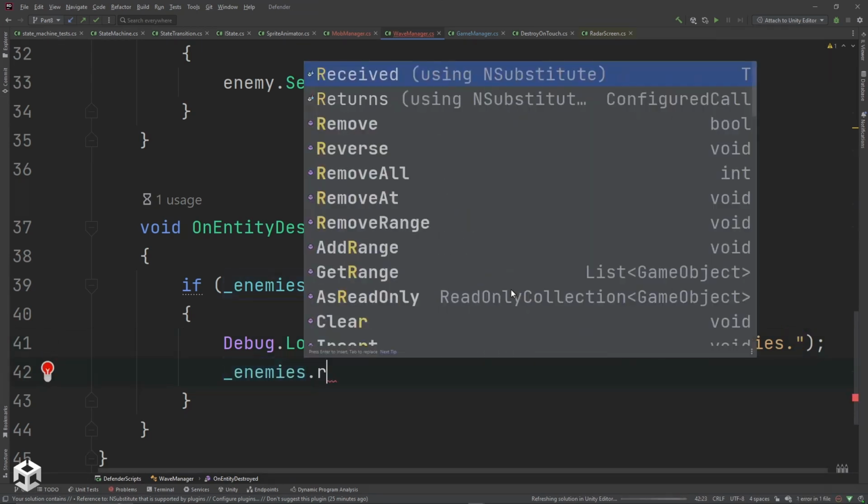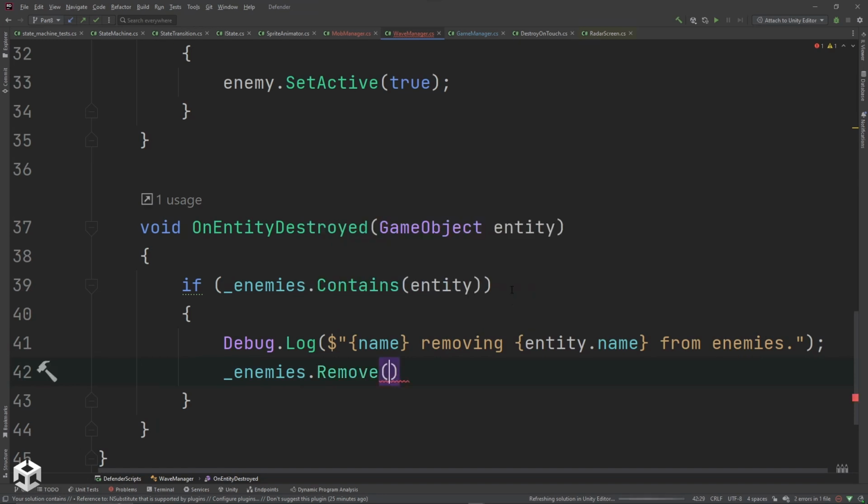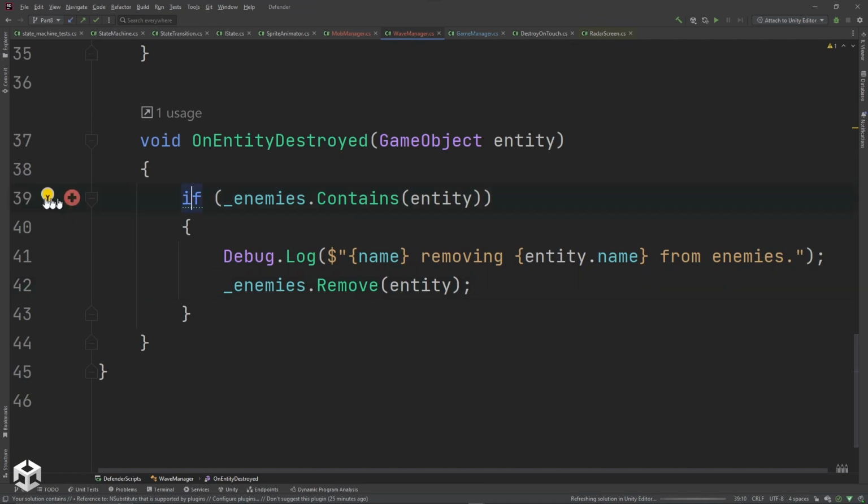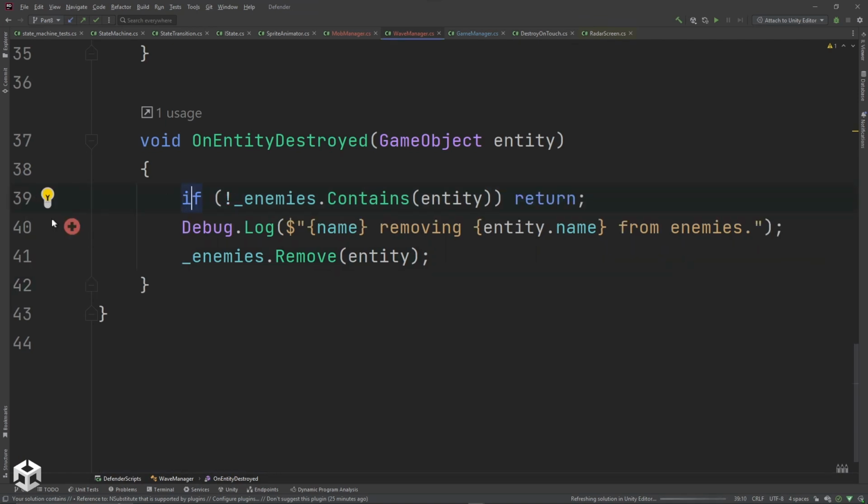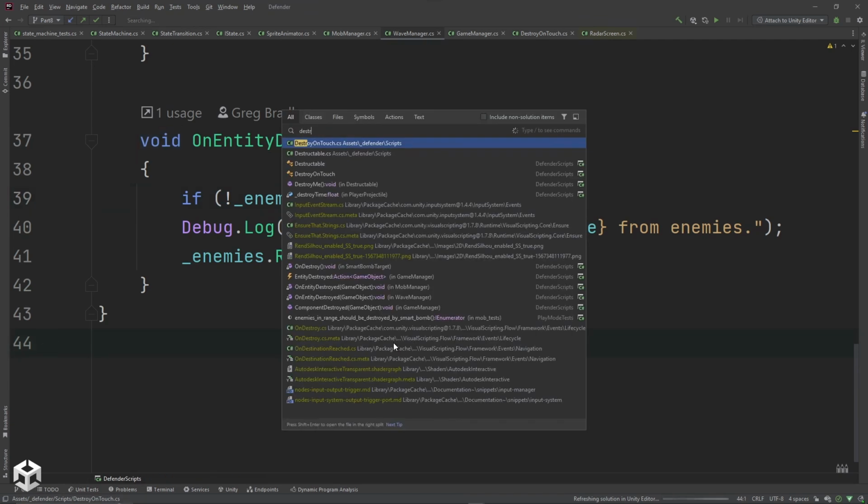And we'll say enemies.Remove entity. Okay. And I can actually invert this if statement and do an early return. Okay, so I want to take a look at our destructible.